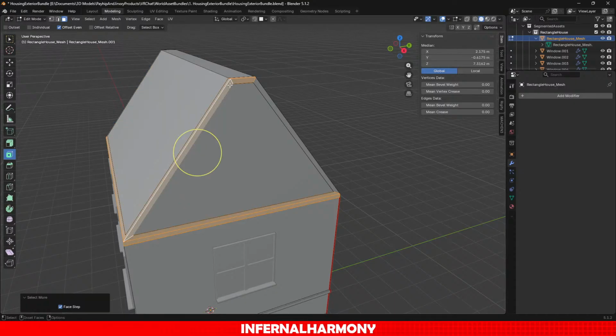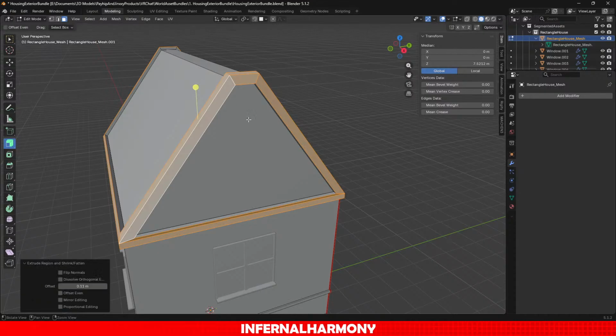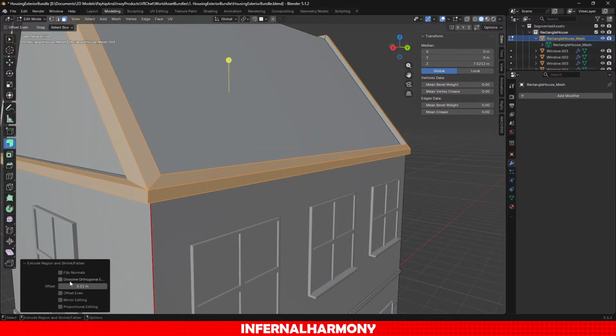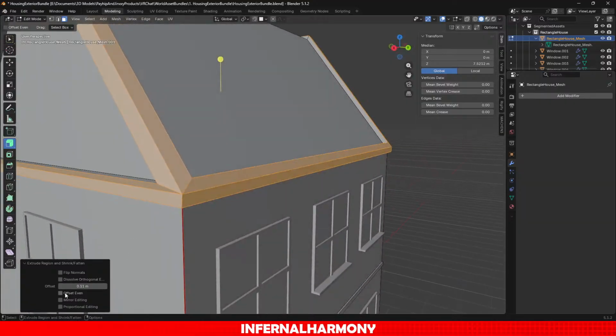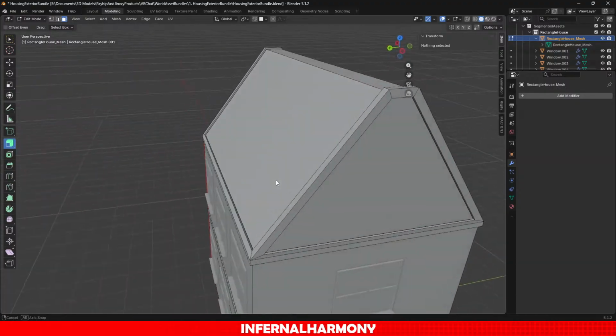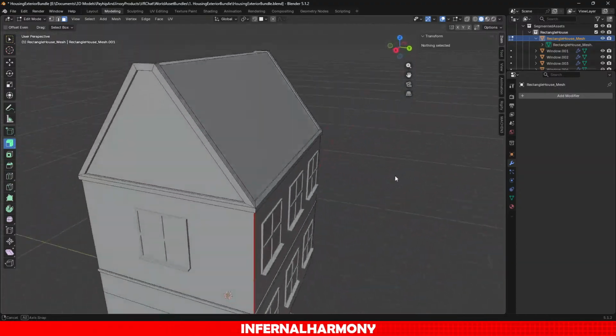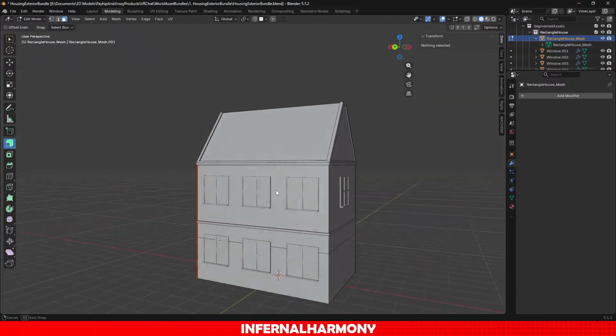Then I should be able to select the borders here, and that should result in a cleaner one. Yeah, that's a bit better. Offset even, 0.05. That's better. That is a lot better.